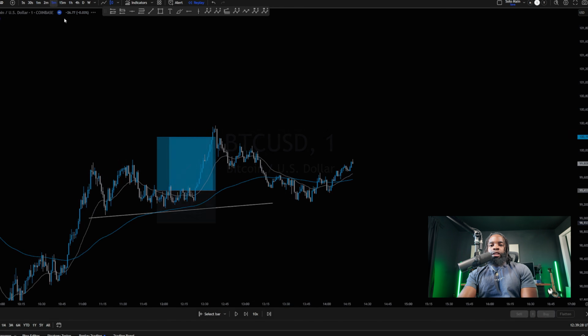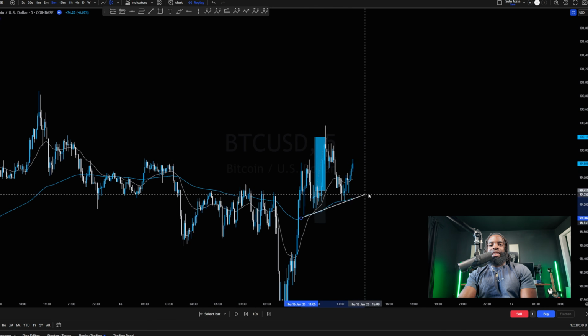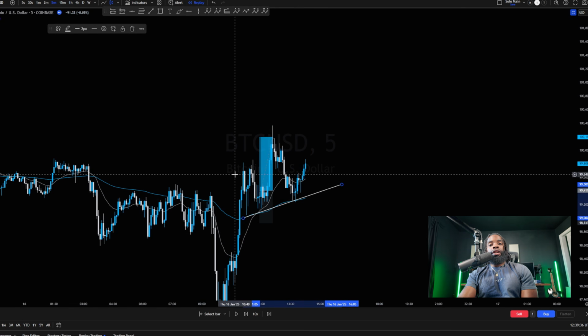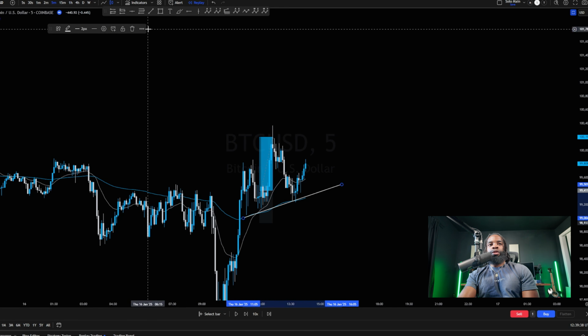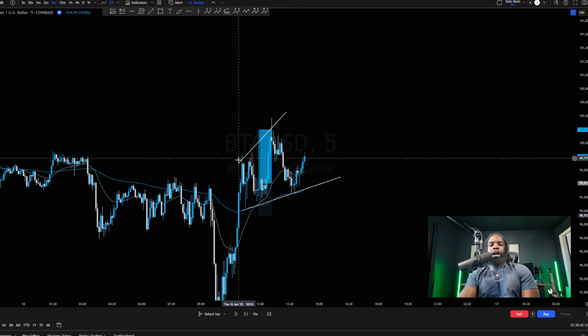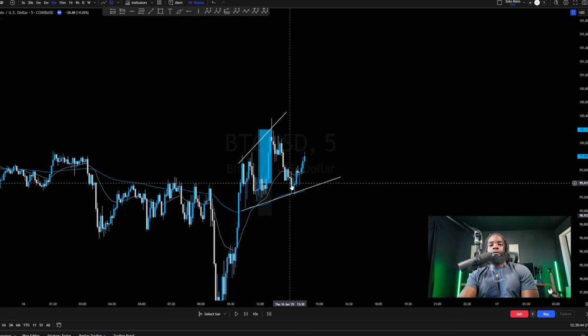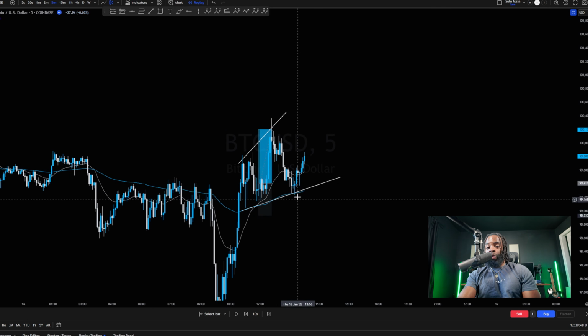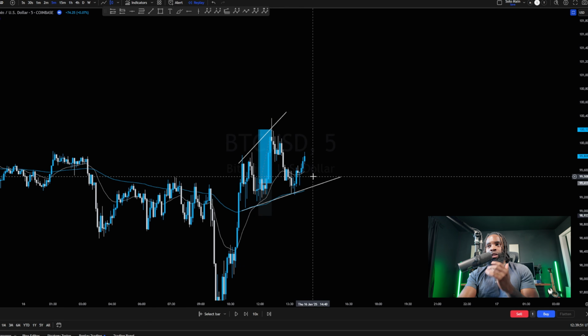Why is this? Well, let's go back to the 5-minute time frame. Remember when I said earlier that you usually get 3 to 5 waves inside of a pattern, and this is why it's very important to understand this concept before you start to take these trades. If you guys look, we got 1, 2, 3, 4, and then 5. So now we basically got 5 waves, and now we can ride this pattern up if we want to again.